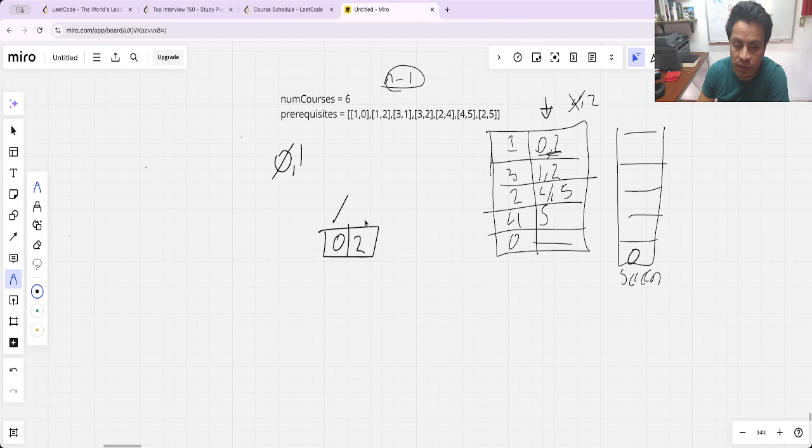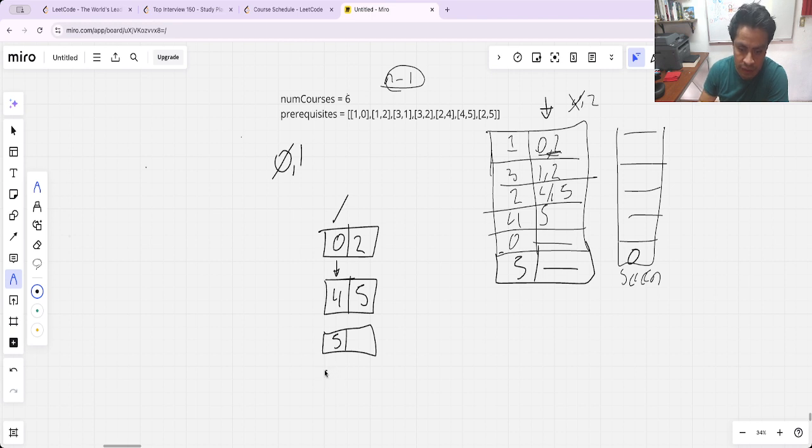Now the 2, and the 2 starts another process that returns 4 and 5, yeah, and the 4 has the number 5, and here the 5 has 4, 2, 1, yeah.